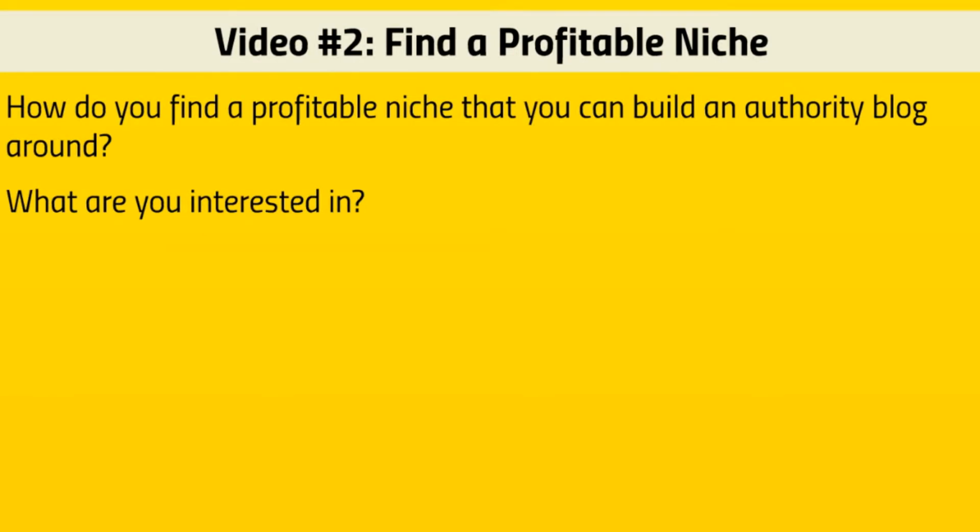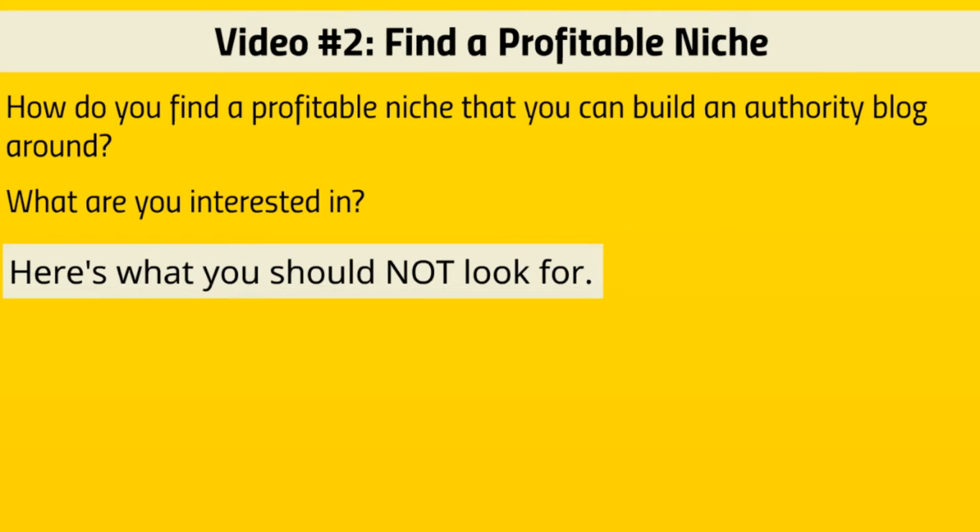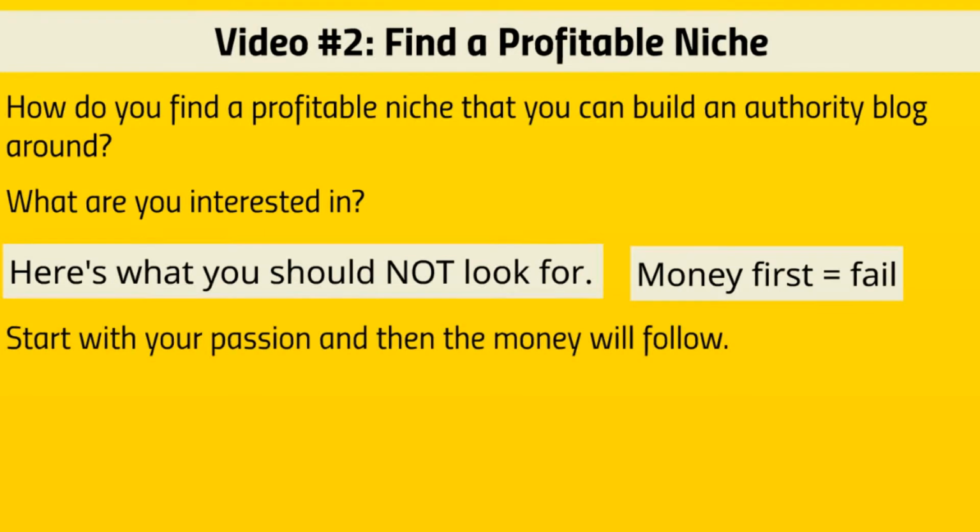The reason being is that I want to address an issue, and the issue is that many people tend to choose niches based on profitability. And that's the wrong way. Here's what you should look for. You should look for something that you're interested in, because if you look at the profitability or the money first, you will fail eventually, because you will run into a roadblock and you will get overwhelmed. It'll be boring and you'll have no interest in it to continue.